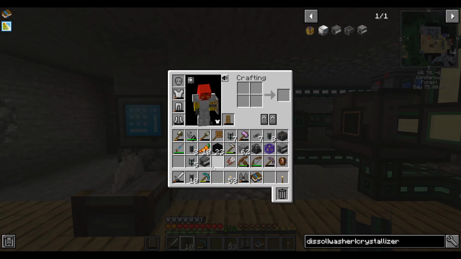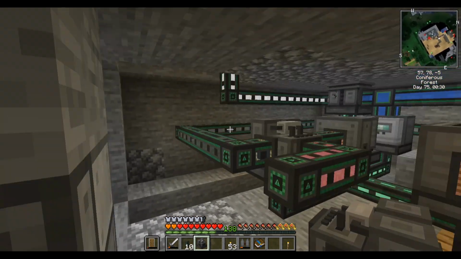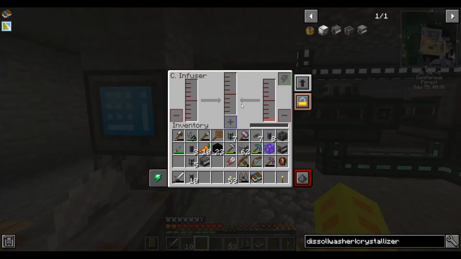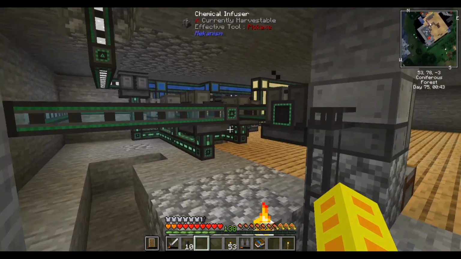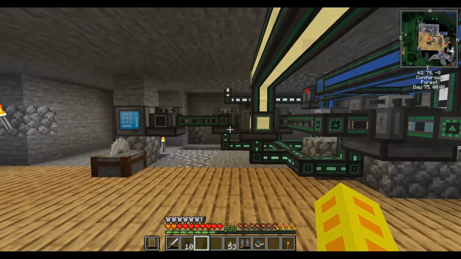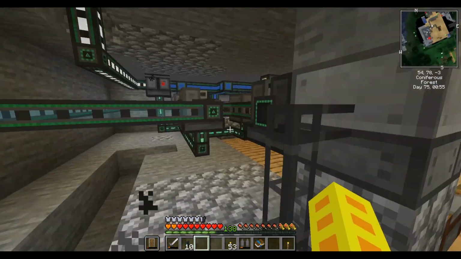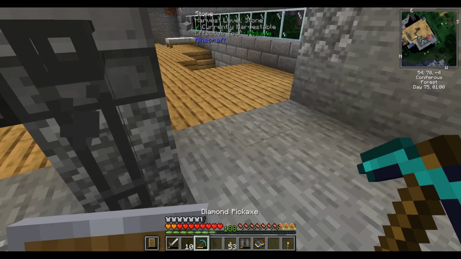Sulfur trioxide should go into our second chemical infuser, which I will put right next to our terminal, I guess. Oh boy, we're really struggling for room here. So, yeah, let's trioxide and water vapor, I guess. Actually, no, we can't do that, because then we'll have to move our terminal.